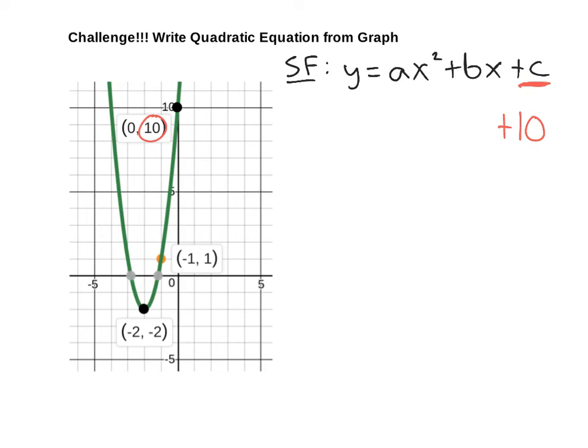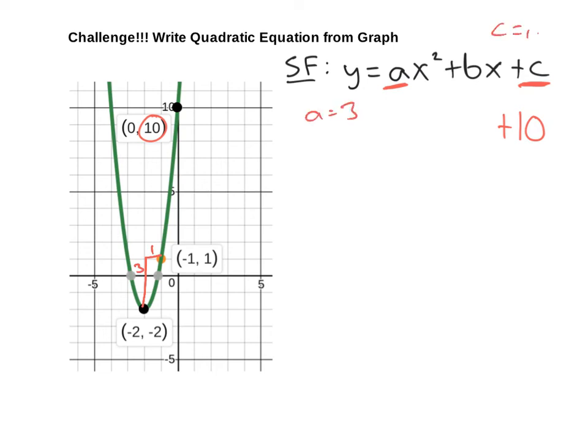We don't know B. Can we see A on the graph? Yes. Remember, A is the step from the vertex. So going down to our vertex here, and I made a mistake one class. I went up 2, but is that really up 2 to the next point? It's up 3, because remember, it's the next x value. So sometimes it might be better to look down here and then go up. So it's going to be up 1, 2, 3 over 1. So that's 1, 2, 3 over 1. So my A is 3.